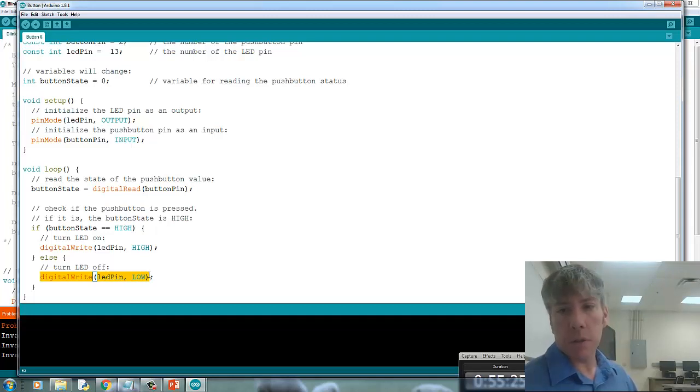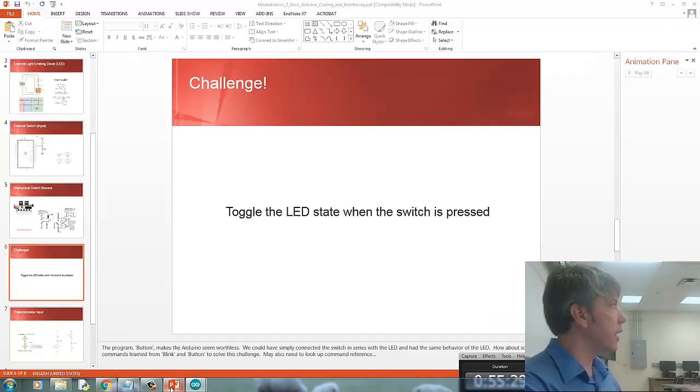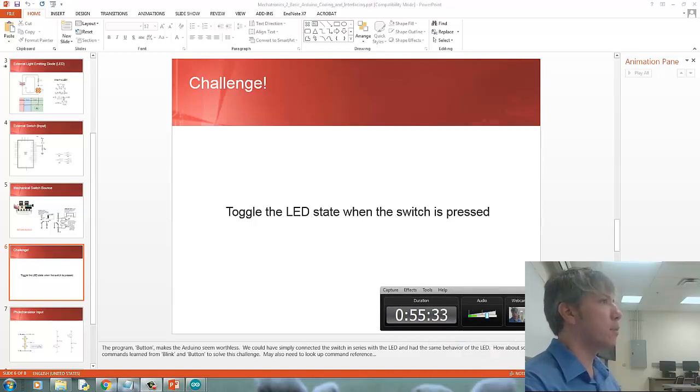In fact, when you come back from the break, which I'll let you go to in just a minute, I'm going to make a program that will toggle the LED state every time you press the button. You can't do that with circuitry very easily. Okay, it's possible, but it's much easier to do it on the Arduino because you can program the Arduino. So we'll press the button, the light will go on and stay on even when we release the button. We'll press the button again, the light will go off. Does that make sense? So that's what we're going to do.